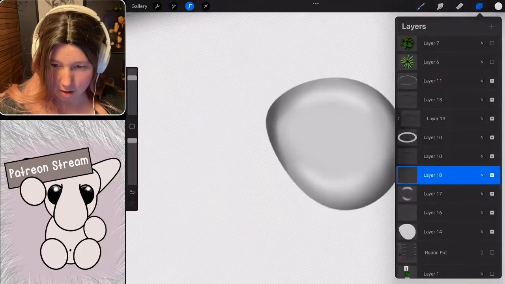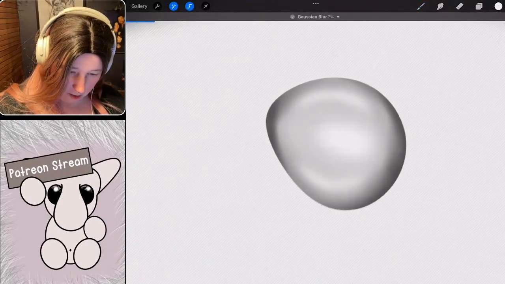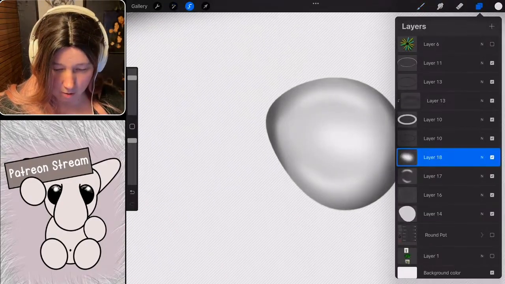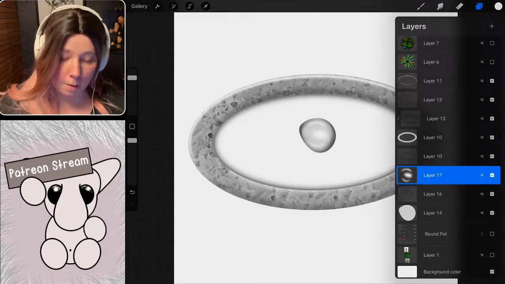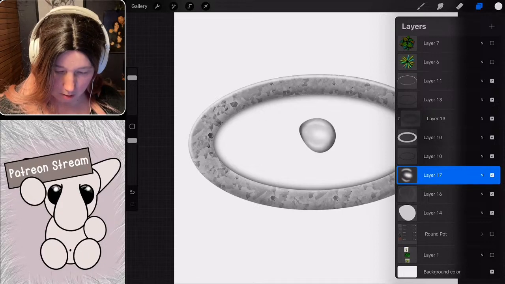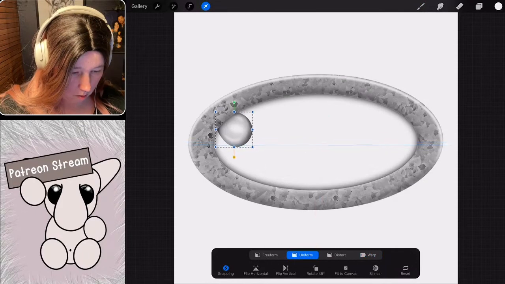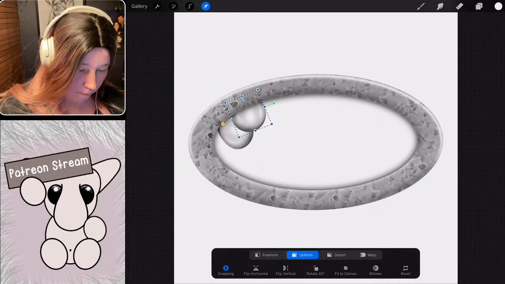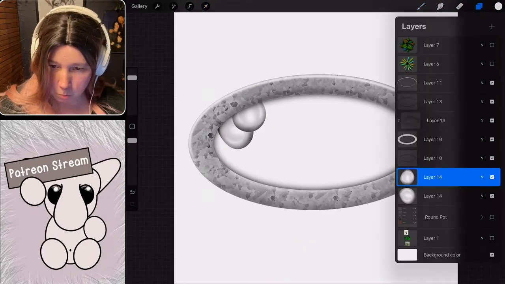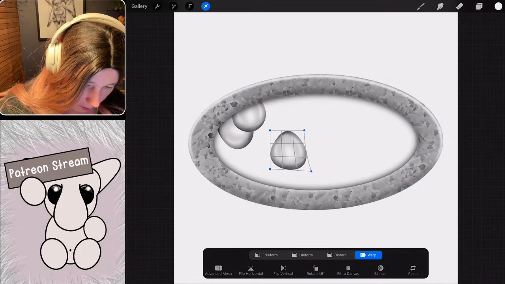Okay, we're kind of getting somewhere. Not too bad, not too bad. I mean, it doesn't necessarily look like a rock, but it also doesn't look like a piece of crap, so... I mean, we'll take it. Okay, so... I'm just gonna stick it right there. I love how it's the same color as our pot, by the way. So that's something. And remember, we can always do a little warpage to get some different shapes here.